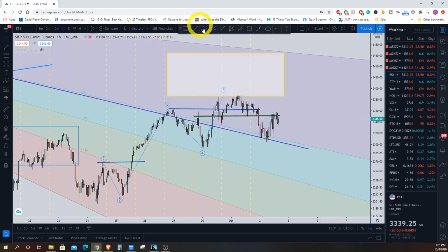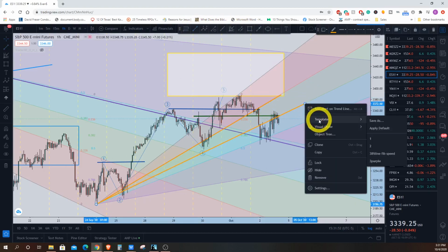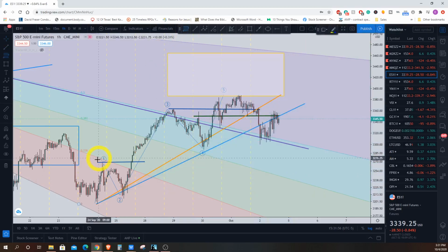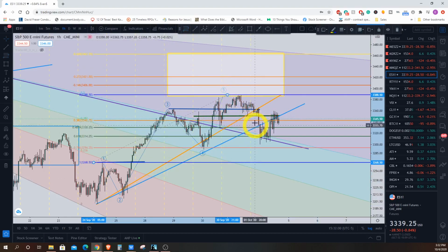There's that right there. And then we draw the fib speed resistance fan from the bottom to the top. See price broke it right there. So I signify that line with the orange line. And then the 38% line right here. That goes into the blue. And there's two right there. Then what we'll do is we'll draw the first 38% Fibonacci retracement line, which is going to be right there.